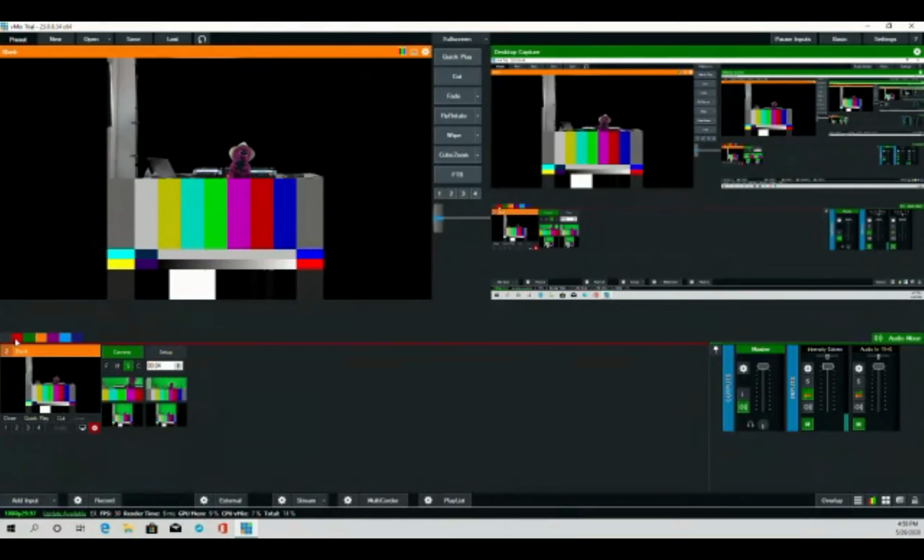So eGPU works. If you want to, there is an official Blackmagic Design Apple-sanctioned eGPU. If you want to get that, then that'll more than likely do it.